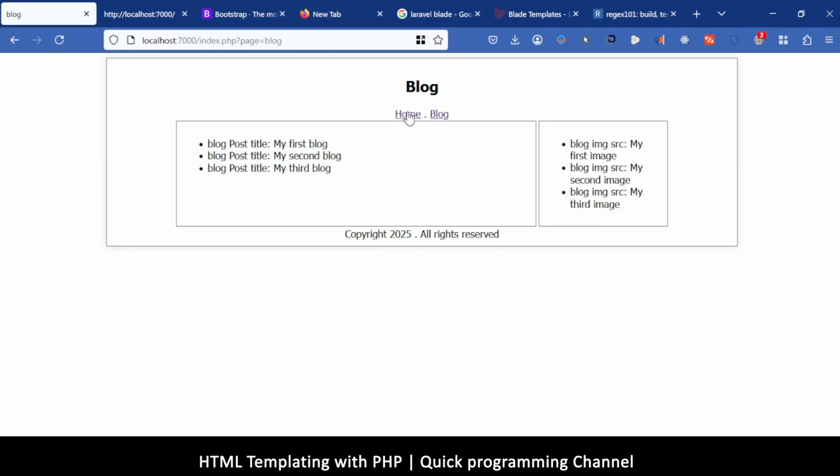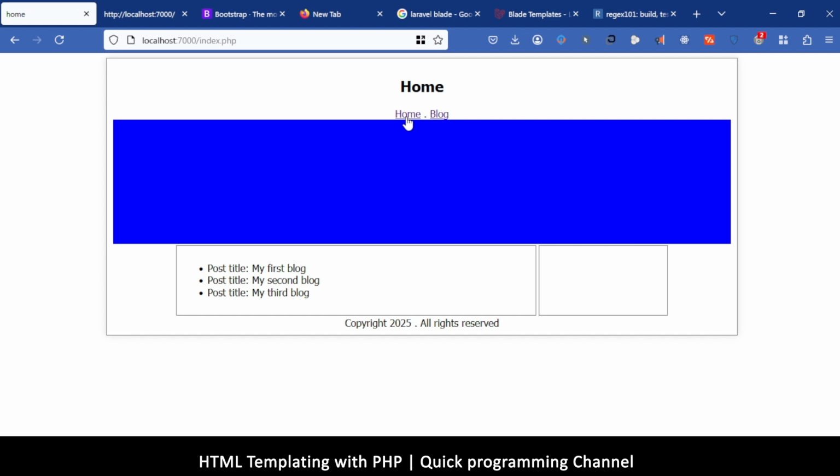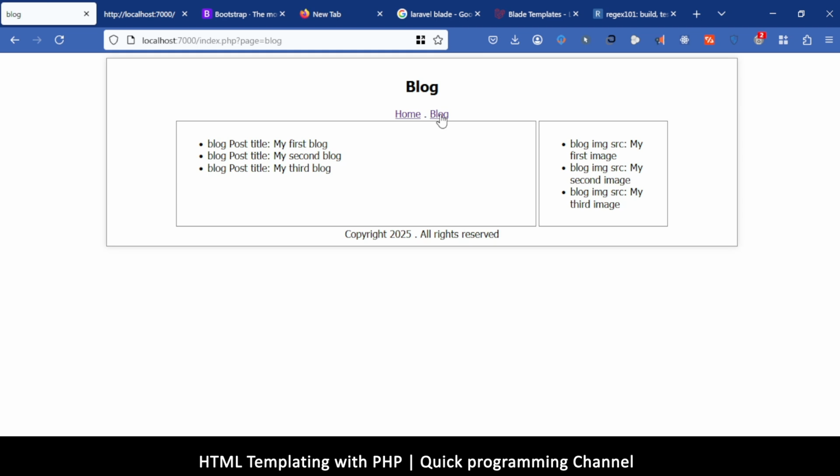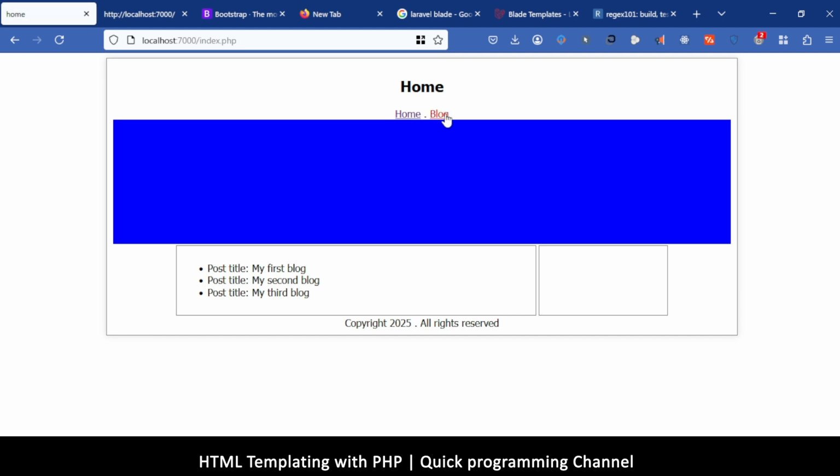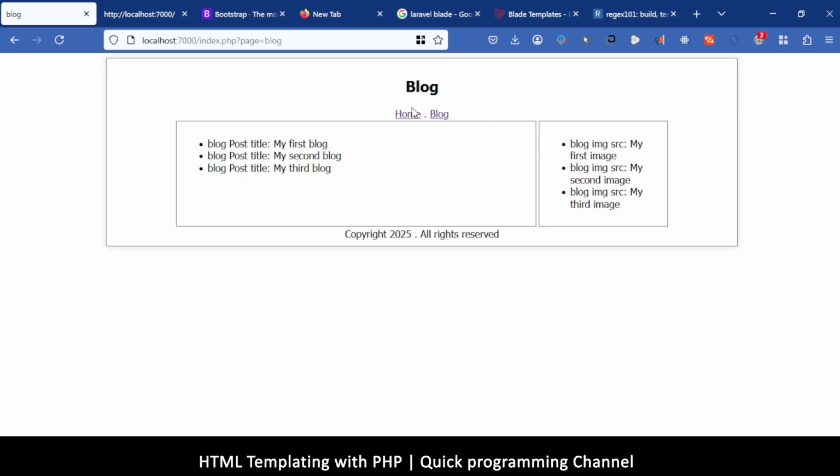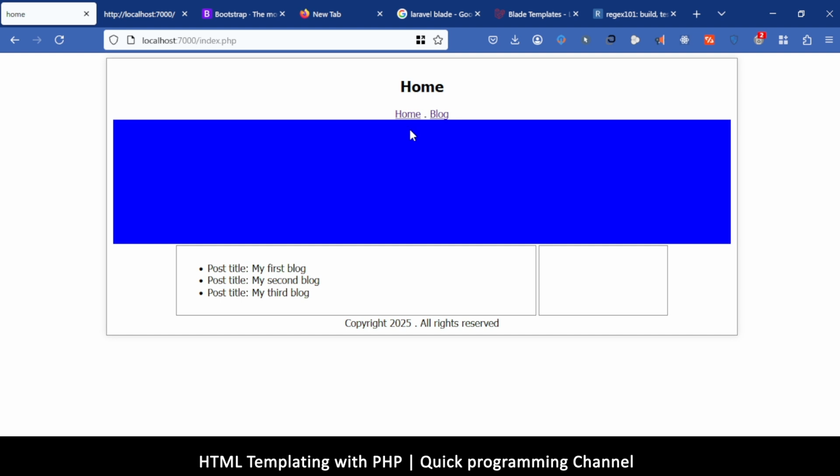All right, so there is our website. If I click here, it goes to the home page, which has different content, as you can see, and blog, which has different content, as you can see as well. So all this is what you can do. I can have more pages here, of course, you know that. So those are the basics of templating. Now, of course, we could do more, but let me know if you like things like this. Then maybe we can improve it, especially with error handling. And I'll see you guys in the next video.